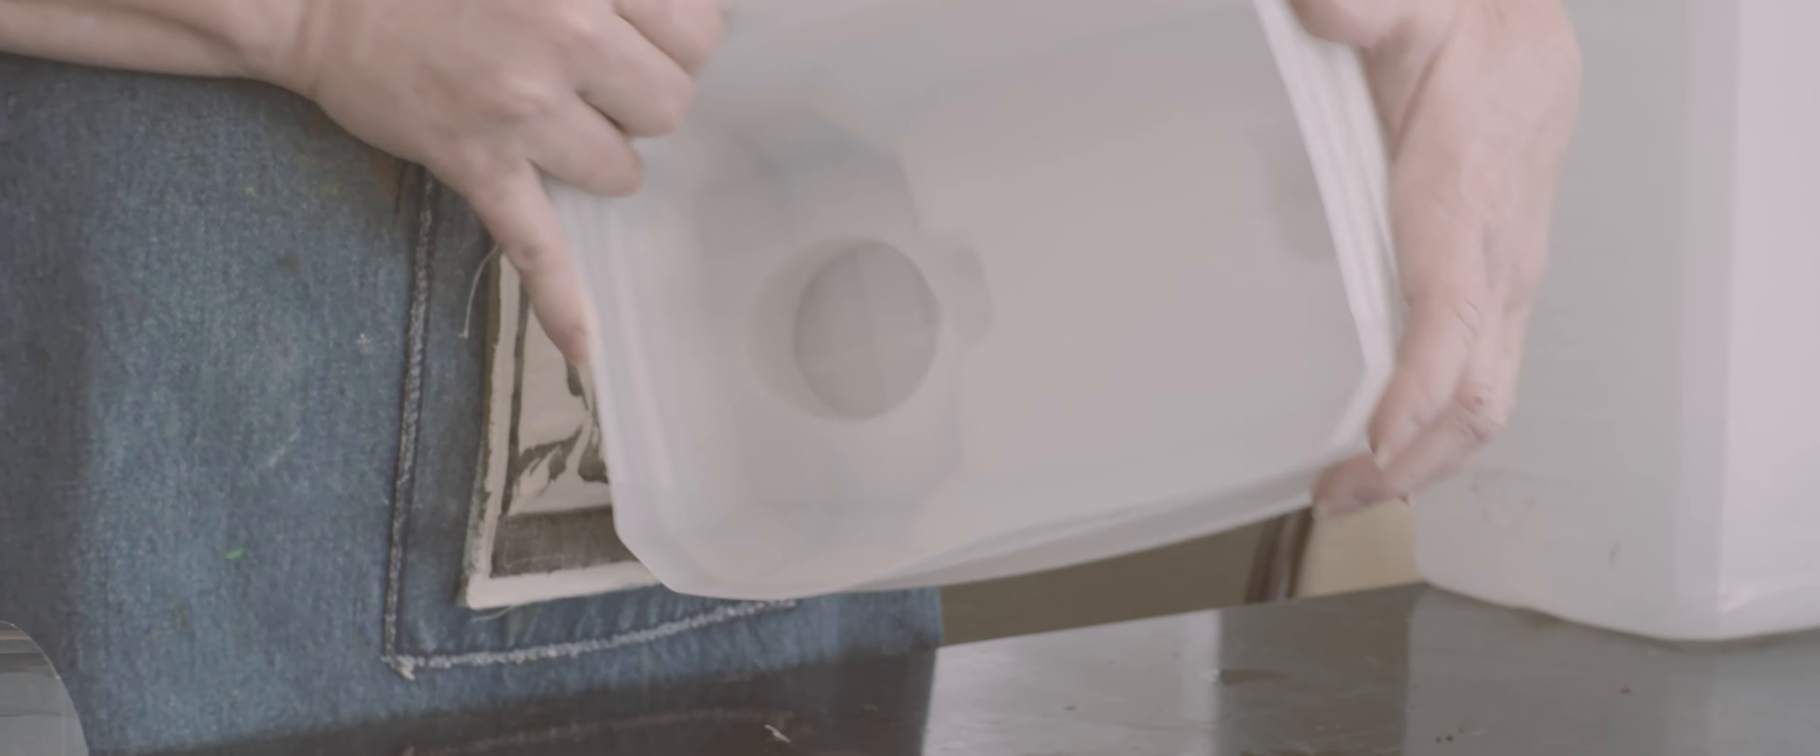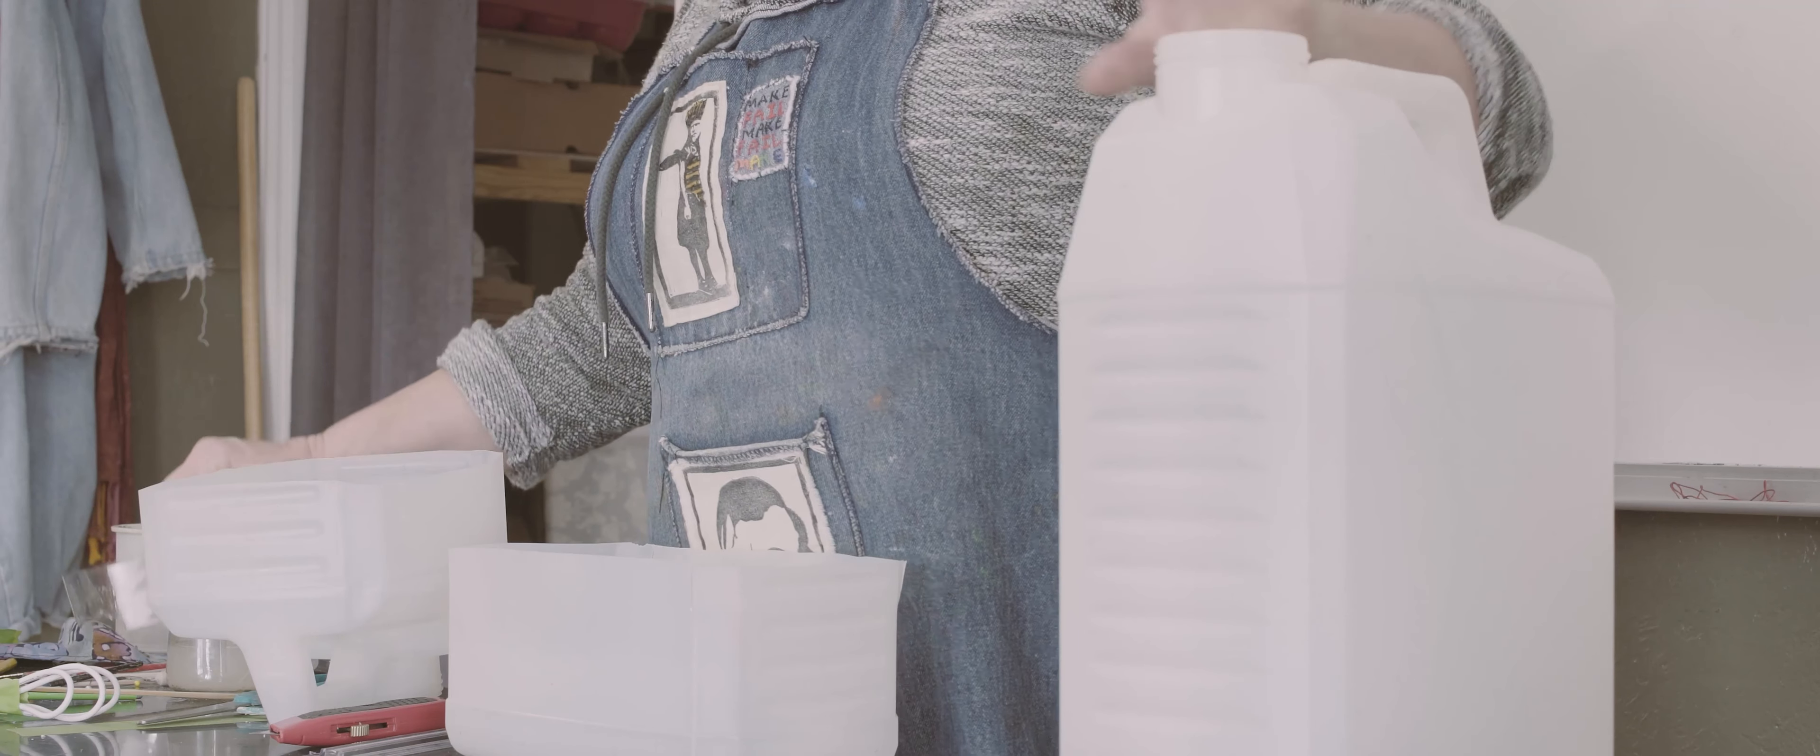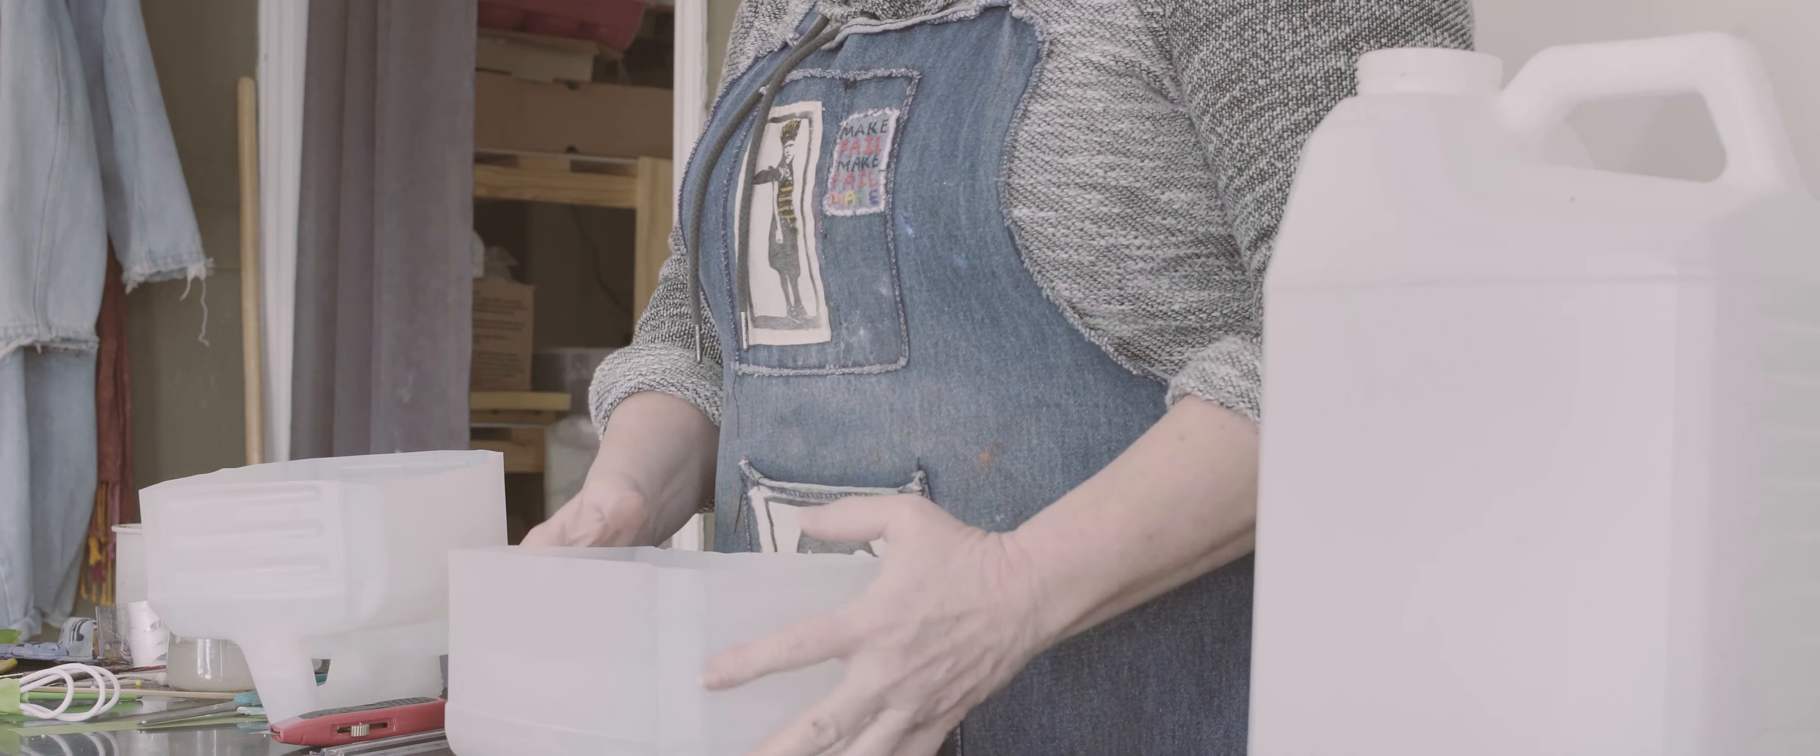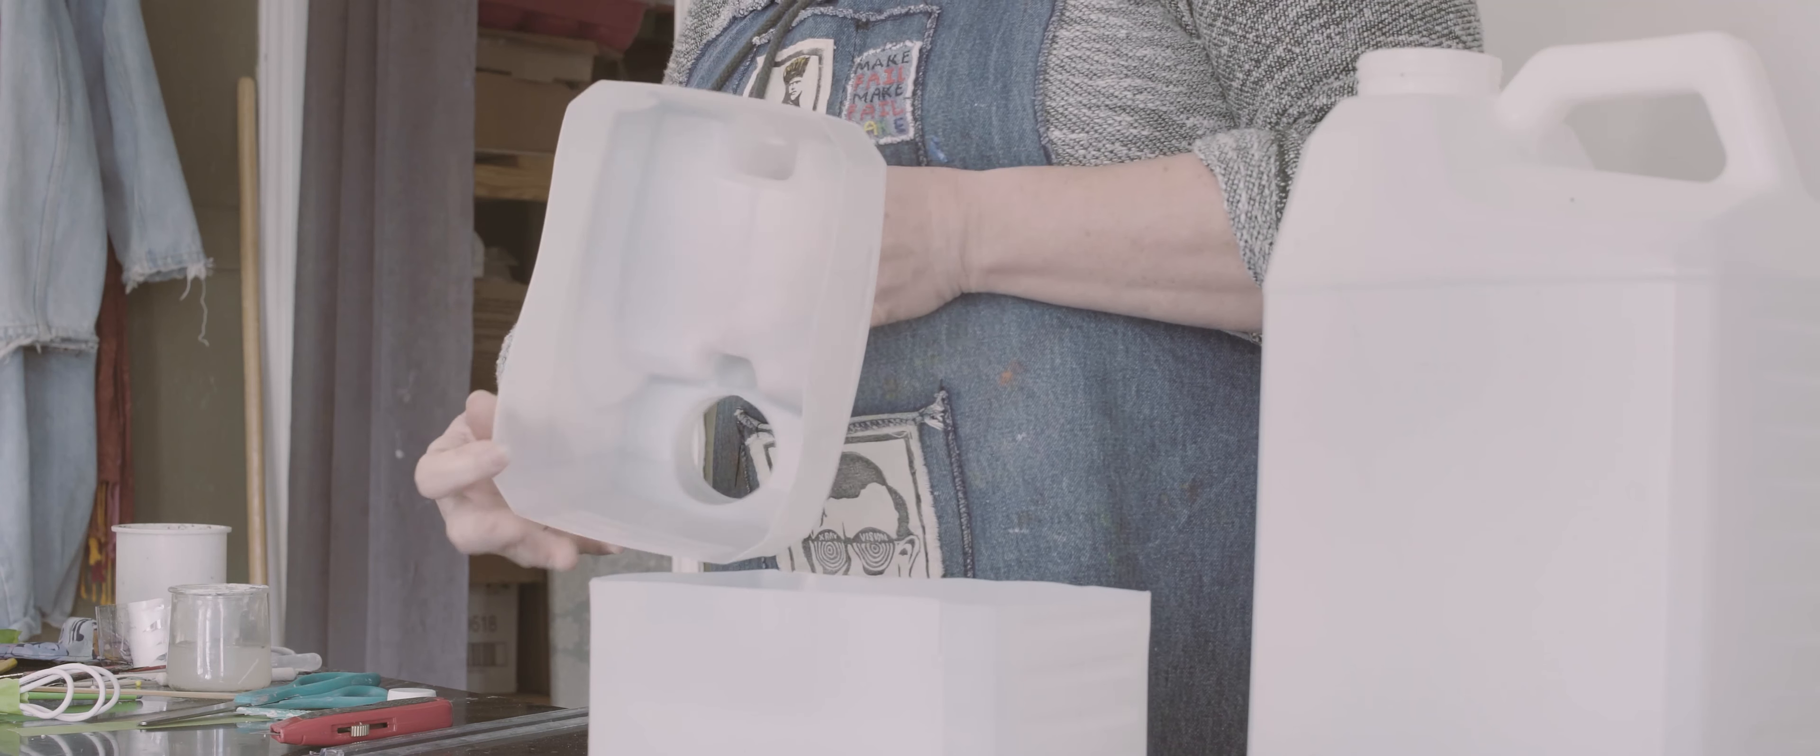A self-watering planter that you buy, the big attractive ones that you buy at your garden stores, are basically a bucket with a false floor that the soil is in and then something that wicks down into a water reservoir in the bottom. What I've done is I've taken these cat litter containers, which I have in great surplus and get tired of recycling in other ways.